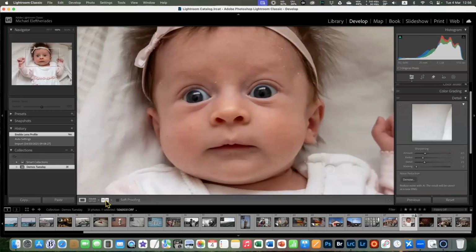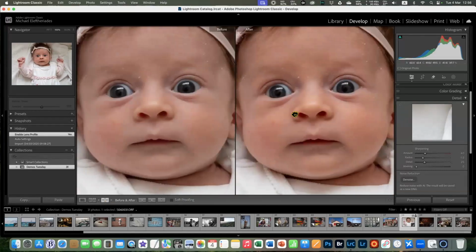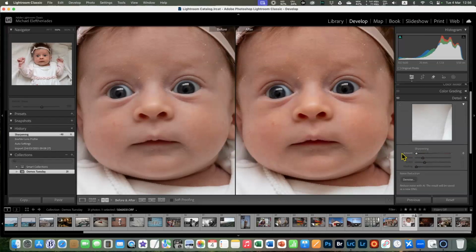Okay. And the other thing that I'm going to do is a before and after so that we can compare. Okay. So we'll look at another type of noise reduction in a moment, but let's just have a look at this with no sharpening applied, and we'll have a look at it with a lot of sharpening applied.